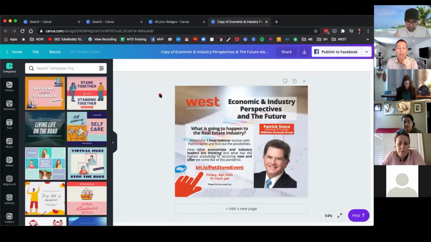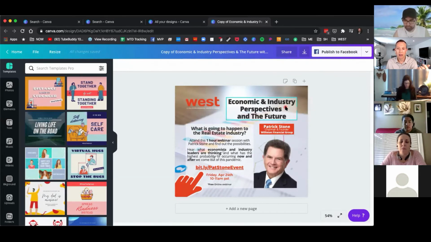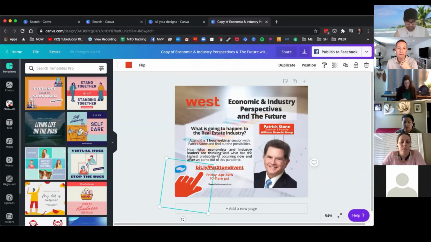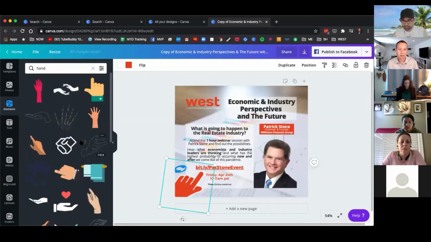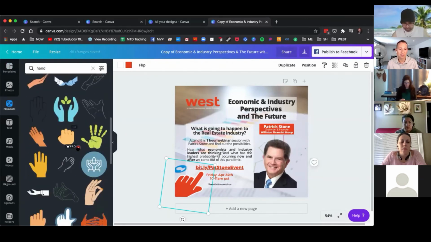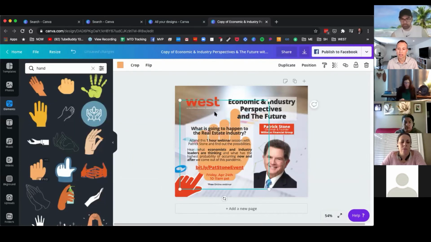So you guys, again, this is Facebook post format in Canva. And then what I did was I pulled in my logo. You notice the text, just like we did with the Earth Day one, and I put that little white background behind it, more text, little white background behind it. I pulled in a hand, and I got that right from searching in Elements. I searched for a hand, and I just picked the hand that I liked the best. So I think it was like this one, and I pulled it in just like that. Okay, I'm going to delete that one.